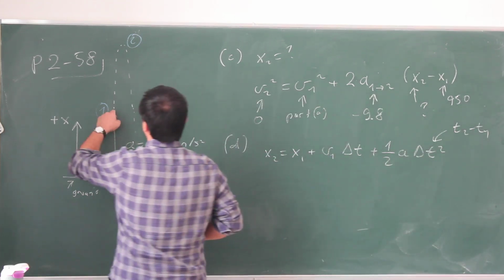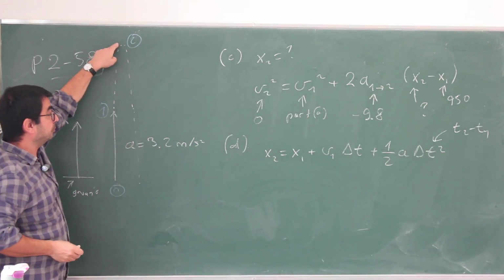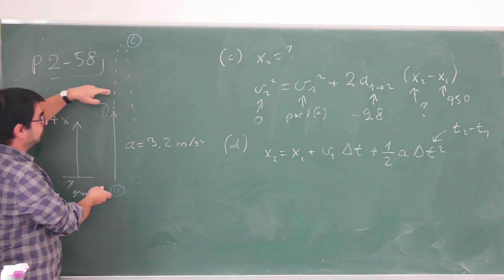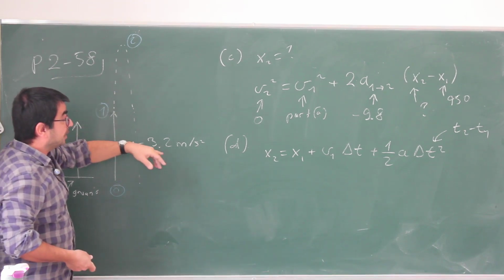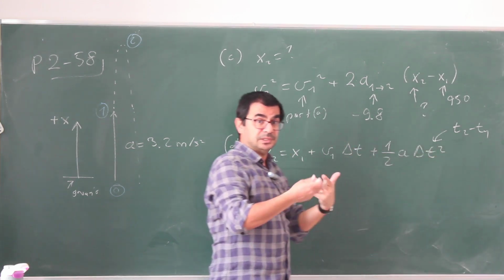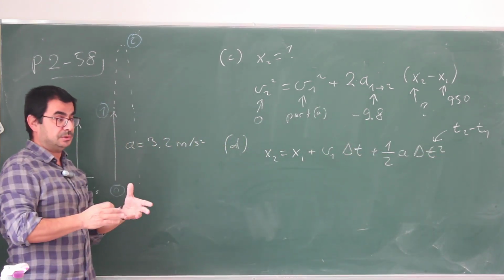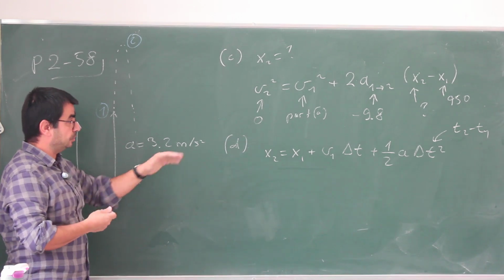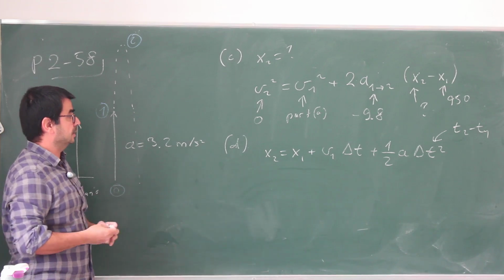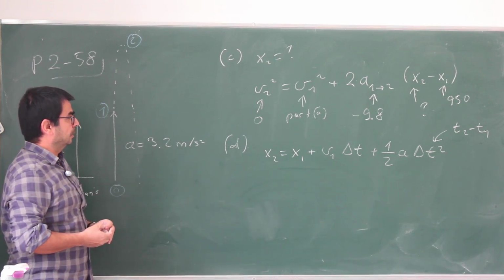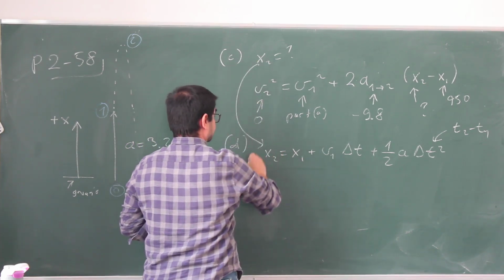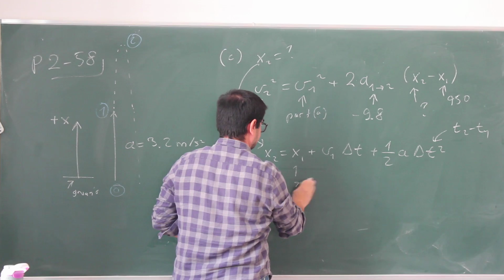So going from here to here, reaching the maximum altitude, you have to add that to what we found in part B, I think, to get the total time. So we'll just find that. We can't write a formula that is going to have T2 minus T0 because we have two different accelerations, and our formulas are for constant acceleration. If you have two different accelerations, it's not constant acceleration, you can't use it, but we can divide this into two parts, a piecewise constant acceleration situation. All right, so this is something we found in part C. This is, of course, 950. This is given.